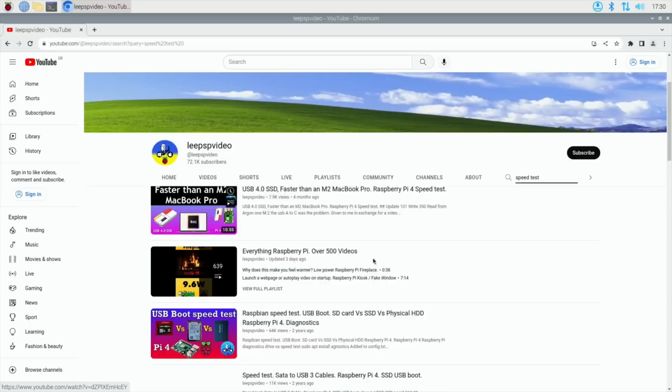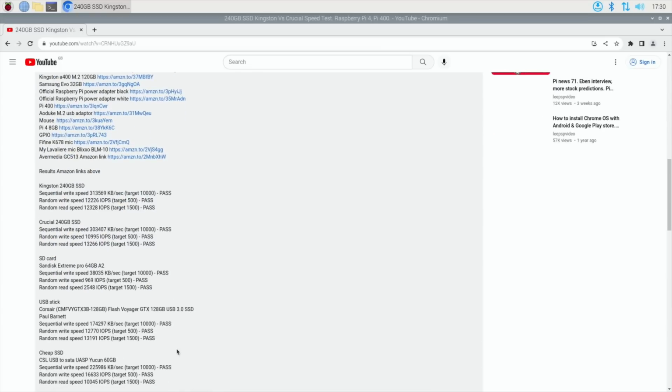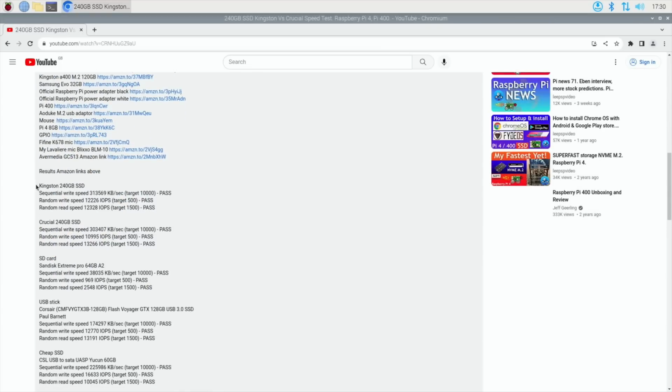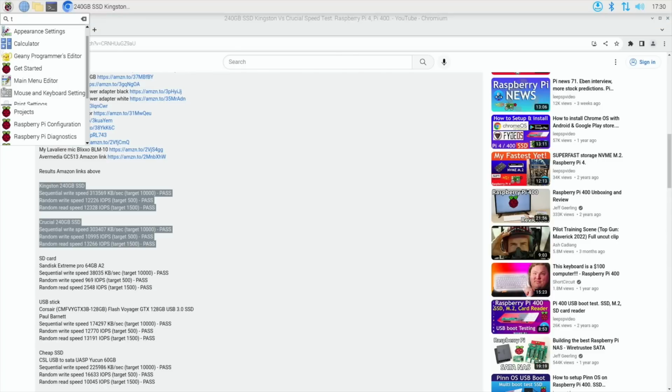So I've got some quite fast SSD drives, and so we can get some results from that to be able to compare it to. And this would be what I use on a regular basis. So these two, actually I usually use 32-bit Raspberry Pi, but I have installed the 64-bit on this.